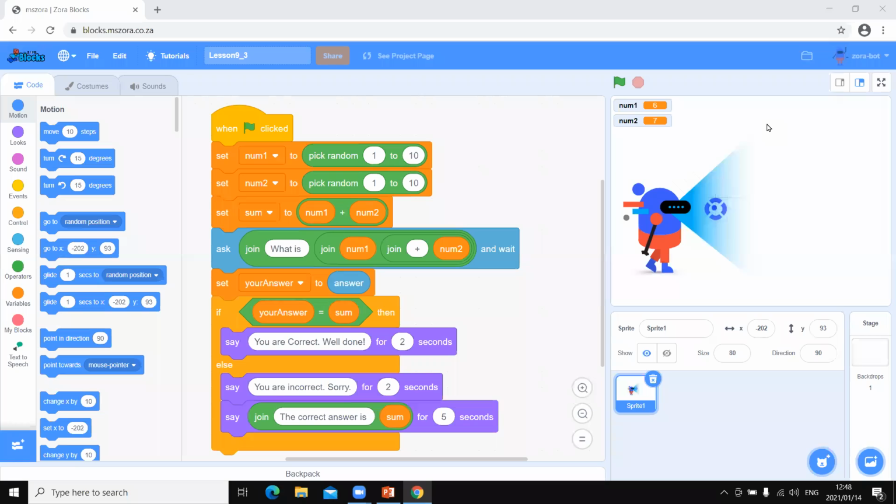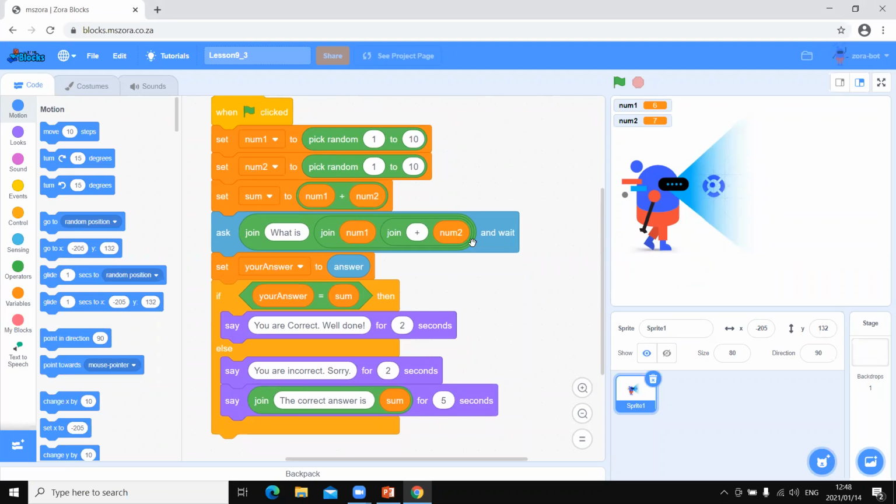Okay, so I hope you enjoyed today's lesson. I know today maybe we didn't spend a lot of time playing around with the effects and making it look good, but we actually learned a lot today. You've learned how to make a program that will test you. It's a testing program. So if you have your little brother or little sister that you are helping with the addition, you can make this program and teach them, and they can be learning with this program for hours. Okay, simple program using random.